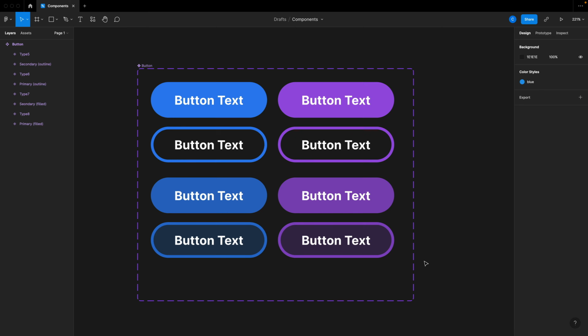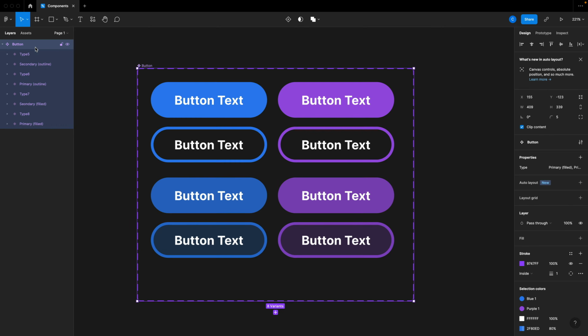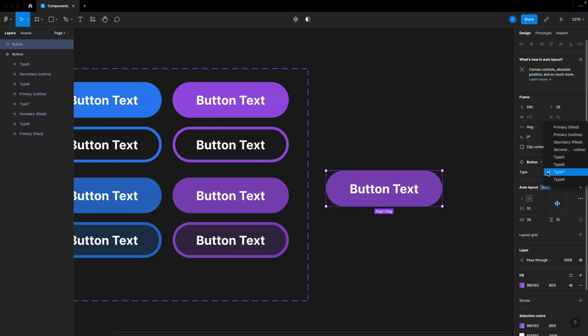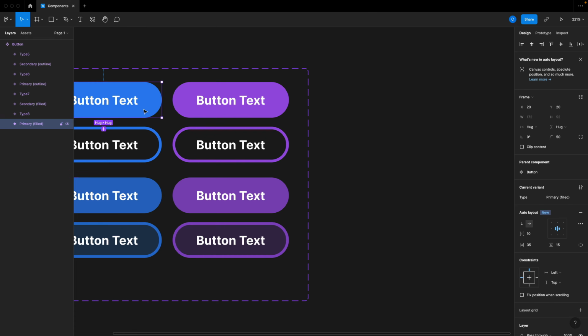So now you can see I now have 8 buttons, and they're essentially different states of these top 4 buttons. So I'm going to select either all of these, or probably the easiest thing is to come up here and click this, so I've got the component set selected. Now you'll see I've got a bunch of different options here, but what I want to do is not have these all in that single drop down. In other words, I don't want it to be like this, where I drag this out and now I've got to choose between all of these, and then I have hover primary outline, hover secondary filled. Instead, what I can do is say, hey, this one should be tied to this one, this one to this one, and this one to this.